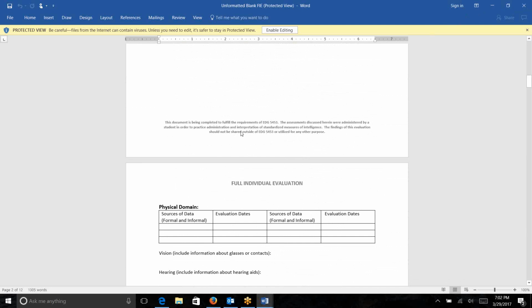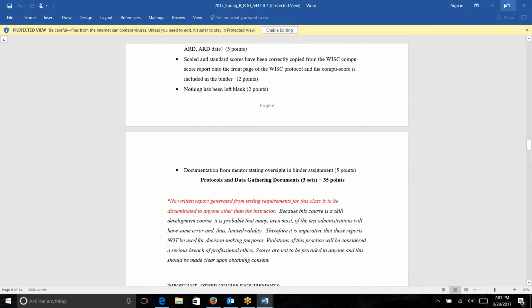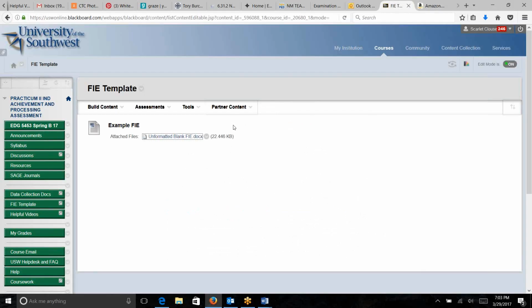That's why you'll see throughout here that these are hypothetical instances. We are not disseminating this information to anybody. We are learning. So this is all learning for us. So I don't want anybody to panic saying, oh my gosh, I didn't give a perceptual reasoning test or something like that.